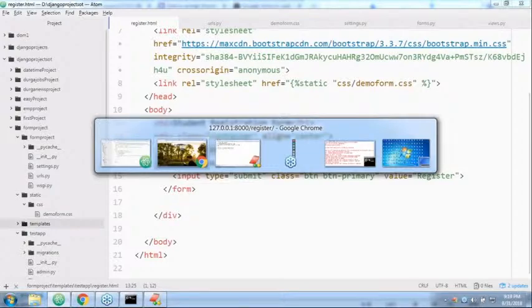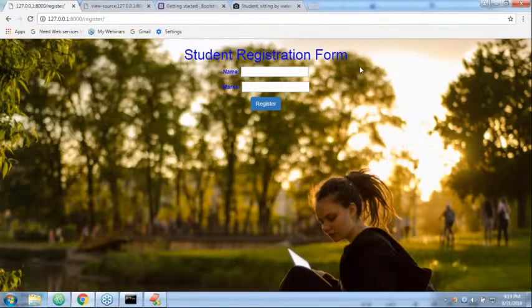My requirement is Durga, marks are 100. If I submit, is it going to be accepted or not? Please confirm. Yes or no? No. Correct.